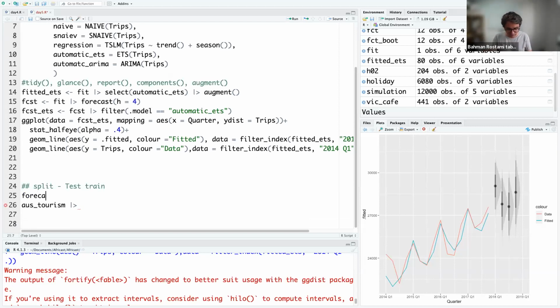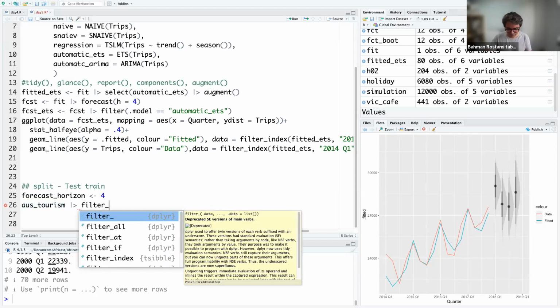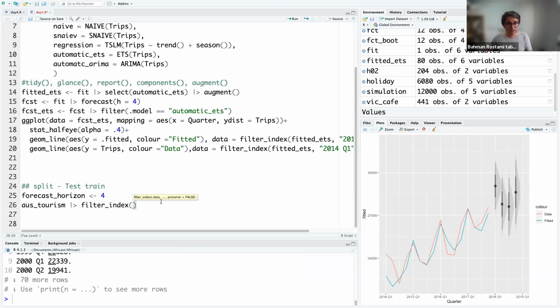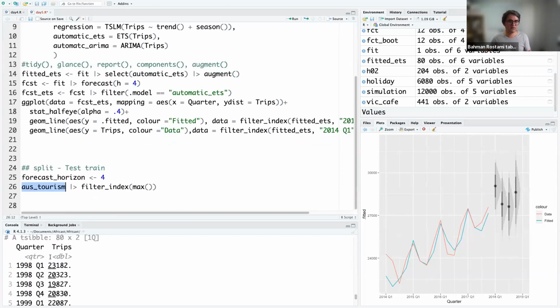But the first thing I want to do is define a new variable called forecast horizon. And this is something you can do as well. So I take my tourism table, and then I say filter index. And inside this, I want to say, go to the last date that we see in this data.